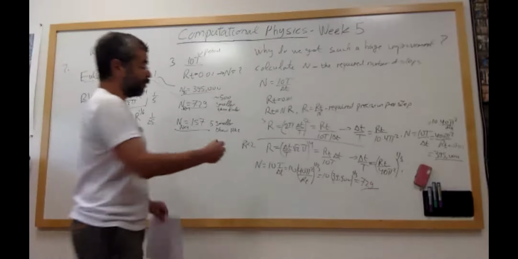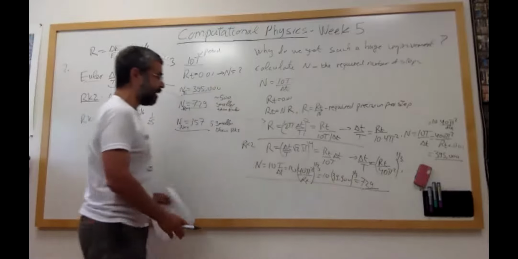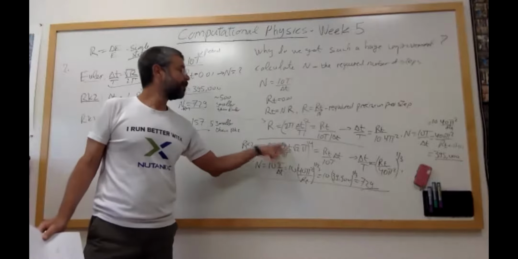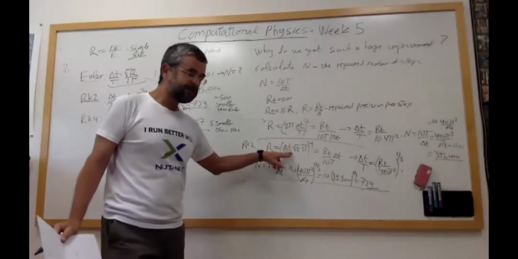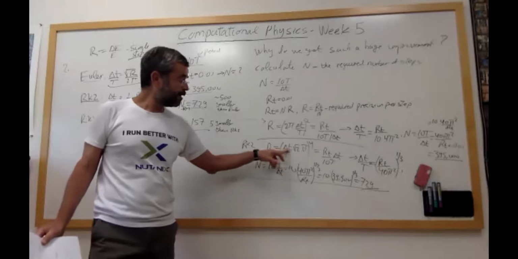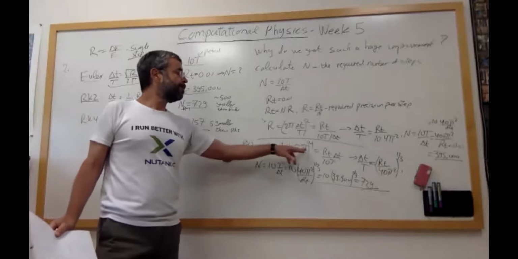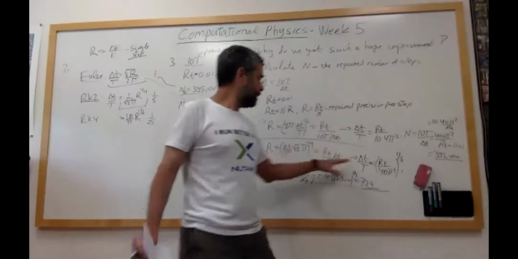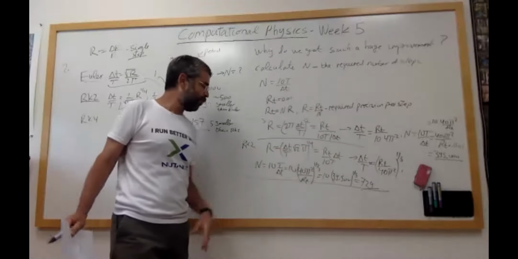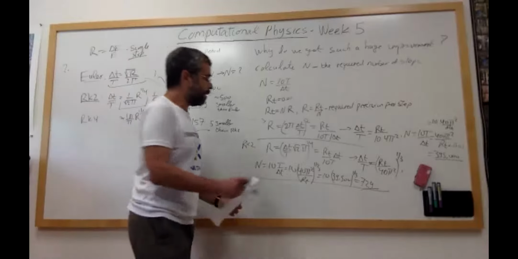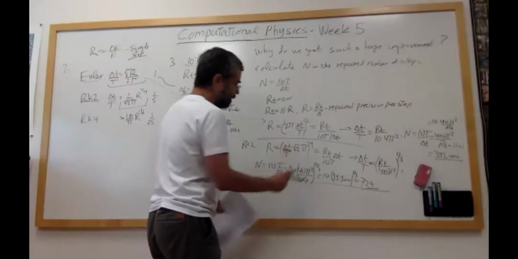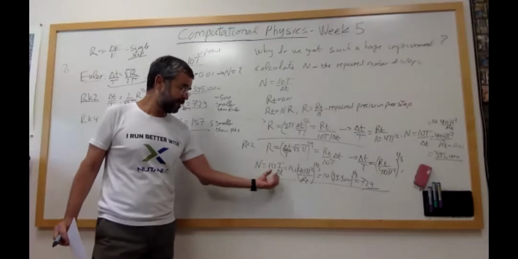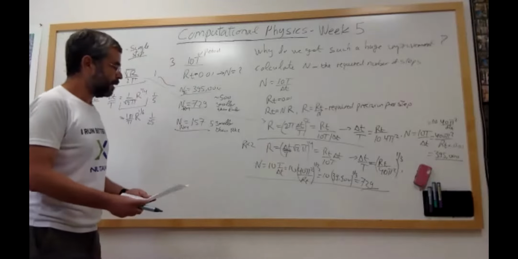So the reason for these huge differences is the relation between the precision and the time step. Here in RK2, if you reduce the time step by a factor of 10, you improve the precision by 10 to the 4. In Euler, it's just linear. And here it actually goes to the power 4. And so the demand on R is much smaller, and therefore delta T can be much larger.